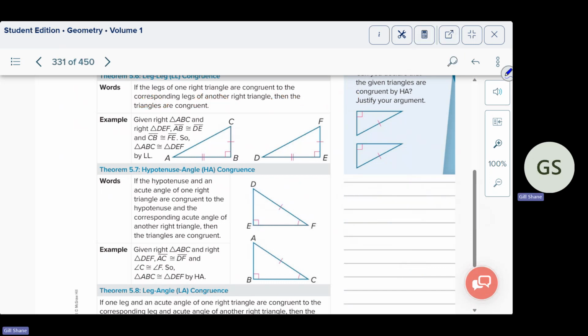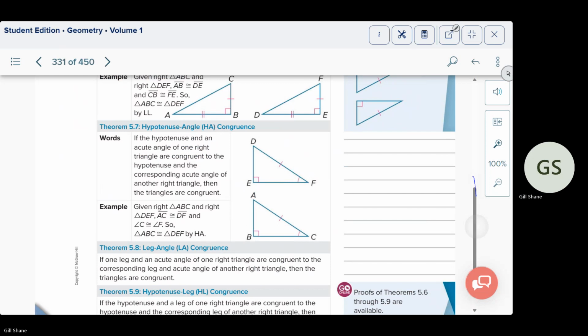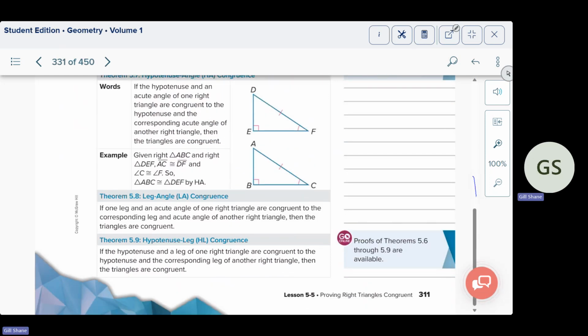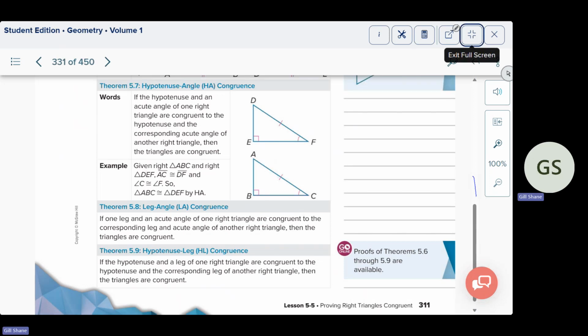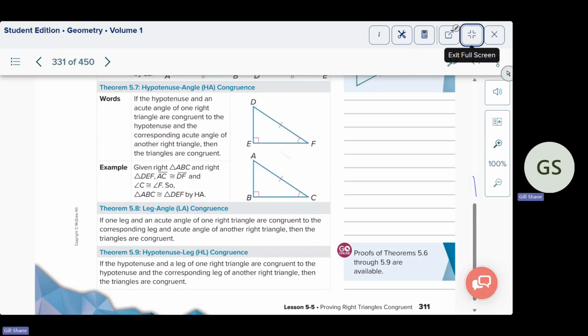And again, the only time that will come into play, and it's possible it does, is if they try to make you do a proof and they try to use one of those theorems. Because any problems that you have to solve, you'd be able to solve by just understanding everything else we learned, the four other ways we learned. Understanding a right angle means 90 degrees. So you'd be able to do any other ones. I want to go over them though, just because they're in the book.